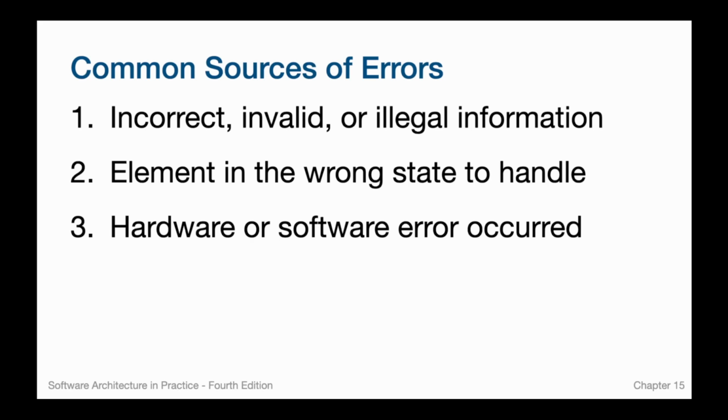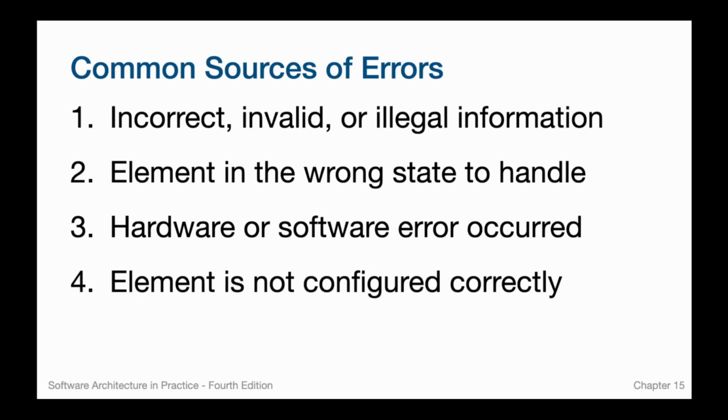This could be because of a process failure. It could be a failure of the network to respond. Maybe you got disconnected from the internet. It could be an inability to get more memory, those types of things. And then finally, when an element is not configured correctly, it's just not set up right. For example, you could have a database connection where you have a string to set up the connection, and it refers to the wrong server. Maybe it's referring to the dev server and it's in production. So indicating the different sources of the error helps the system to choose the best correction and the best recovery for that type of failure.